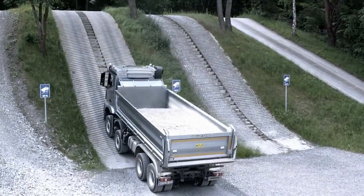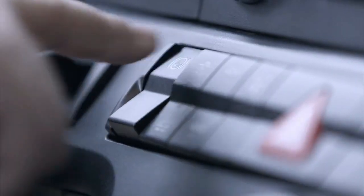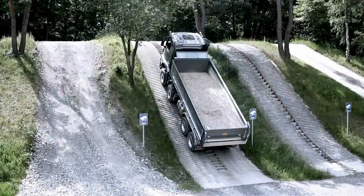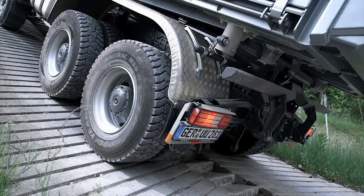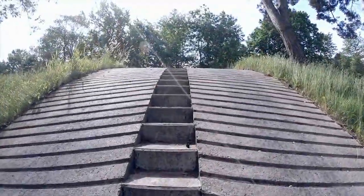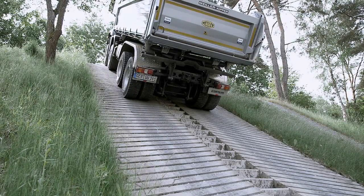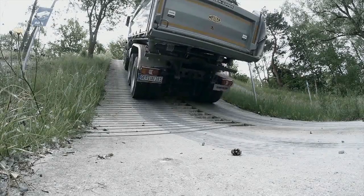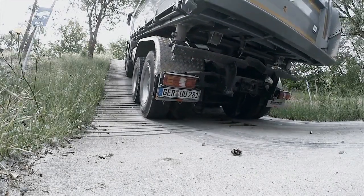Starting on a hill — no problem. The hill holder prevents unintentional rolling back on upward gradients. It releases the brake in combination with the FIAP only once forward thrust and downhill forces are in balance. With a little more pressure on the accelerator, the vehicle moves uphill. The FIAP can be applied so precisely that starting is possible even under the most difficult traction conditions. Less pressure on the accelerator and the truck rolls backwards in a controlled manner. Up-sailing — this means rolling backwards with millimeter precision while the forward gear is still engaged.